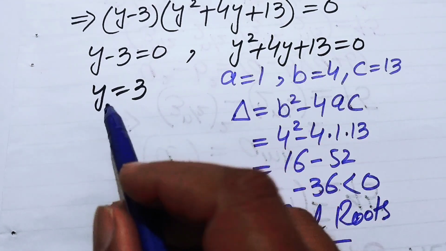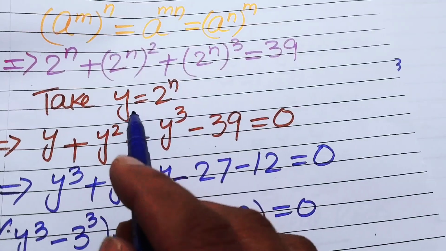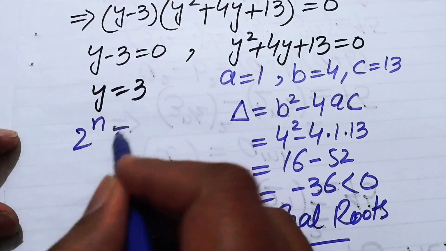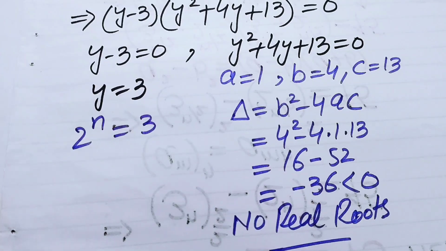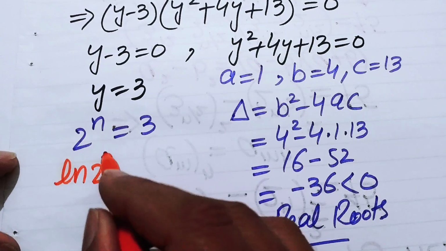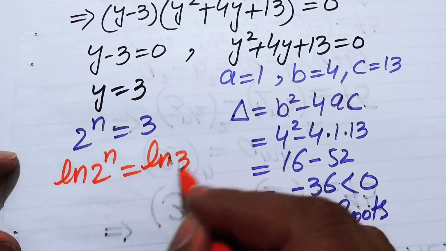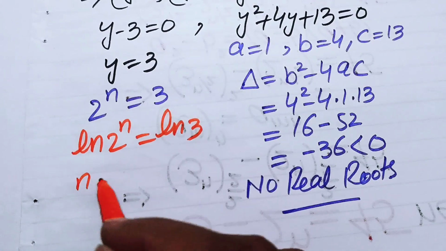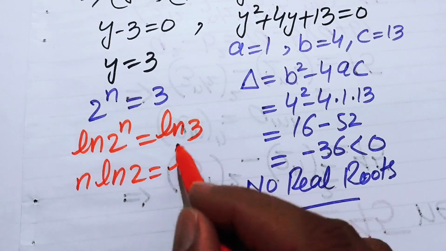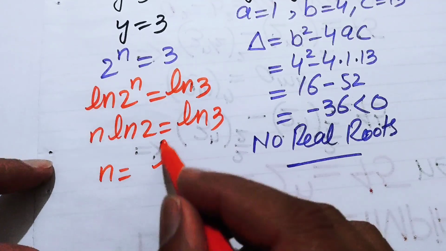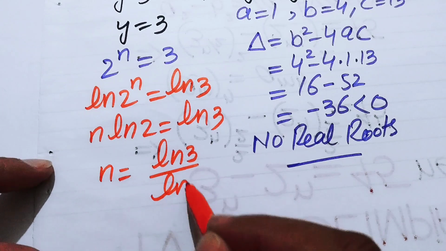In this case we put the value of y here, and you see that we have y equals 2 to the power of n. So now we back substitute the value of y, so you get 2 to the power of n equals to 3. And now in order to find the value of n, we need to take the log on both of the sides. So you have ln of 2 to the power of n equals to ln of 3. Now we apply the property of log, and we move n in front of the log, and you get n times log 2 equals to log 3, and we move this log 2 to the right hand side, and you get n equals to log 3 over log 2.